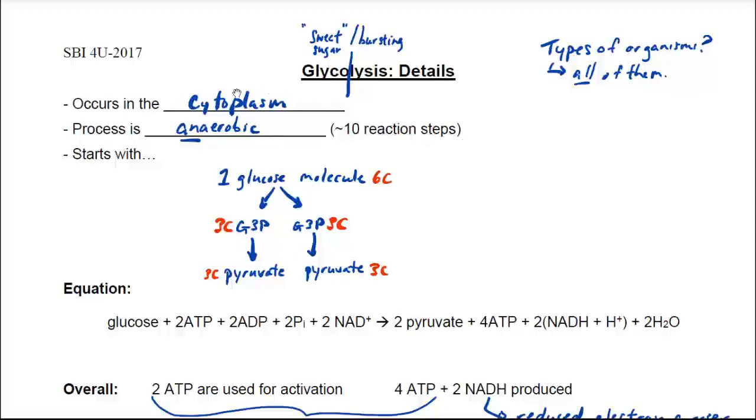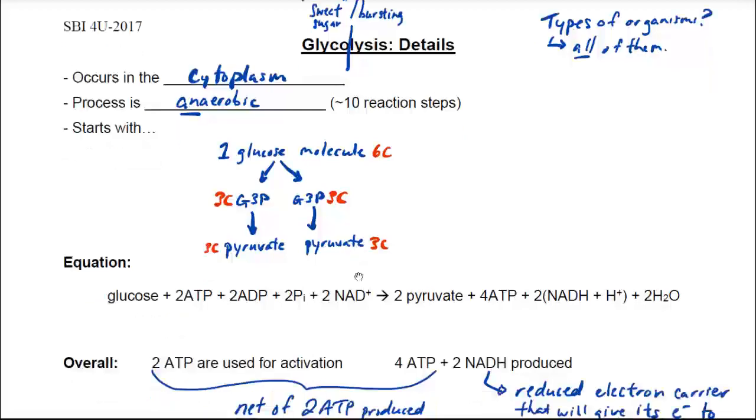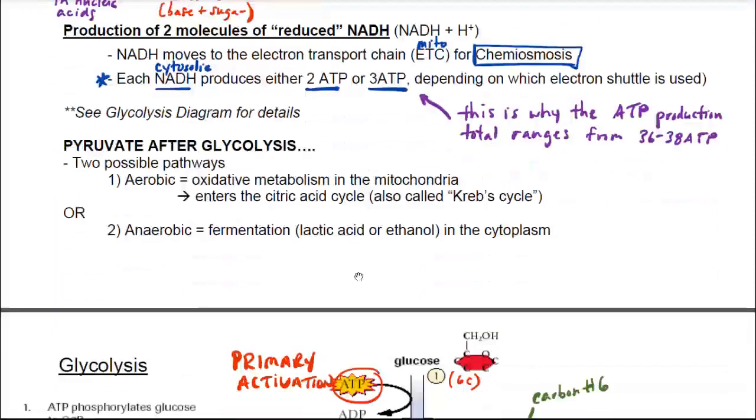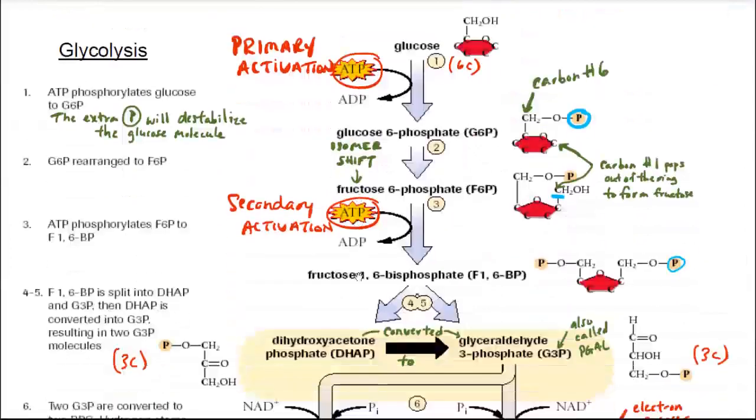And so because it can be done in the cytoplasm without a mitochondria and without oxygen, all types of organisms are able to do this. All of them. You can take a glucose, you can split it. Again, there's 10 steps all the way down to the pyruvate, but you can take the 6-carbon glucose and efficiently split it into 2 3-carbon pyruvates and then go from there, right? I'm actually going to skip to the next page just so you can see what's going on. I'm going to go step by step through it.